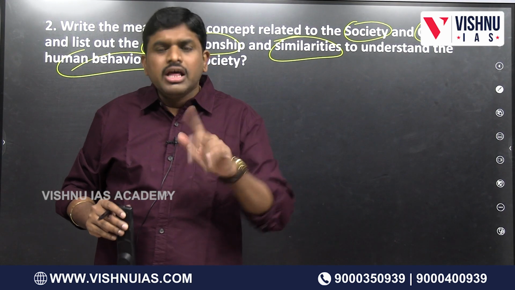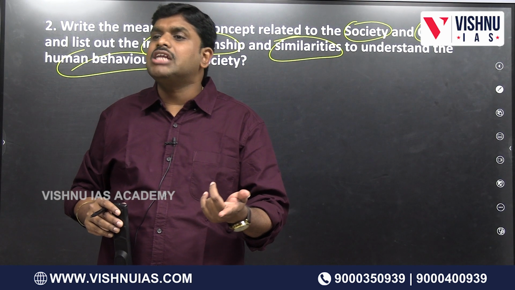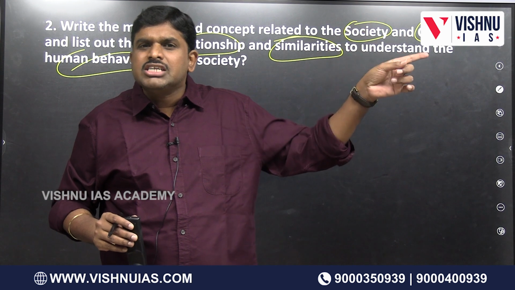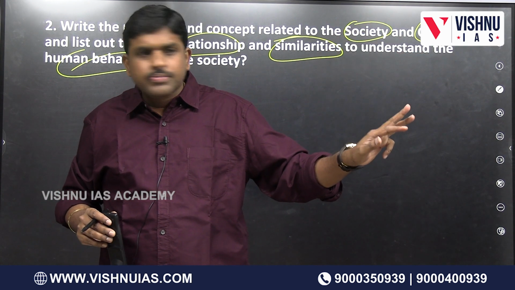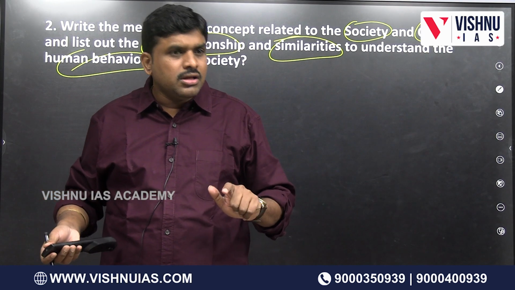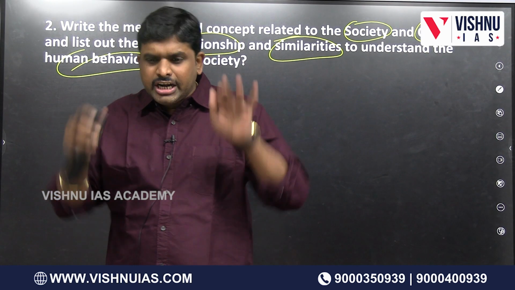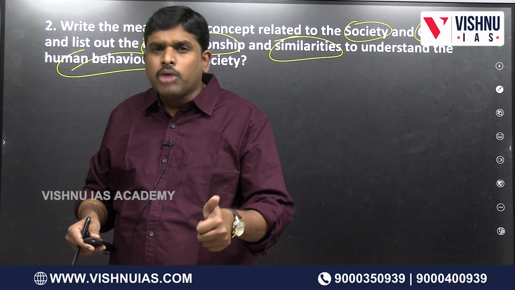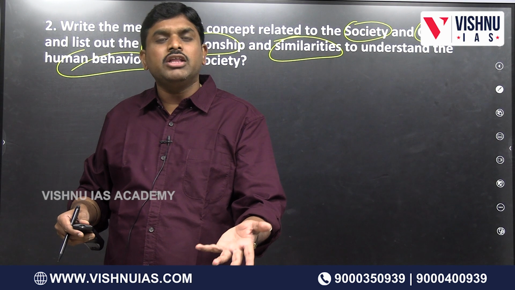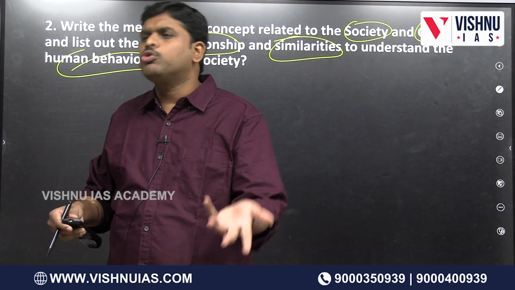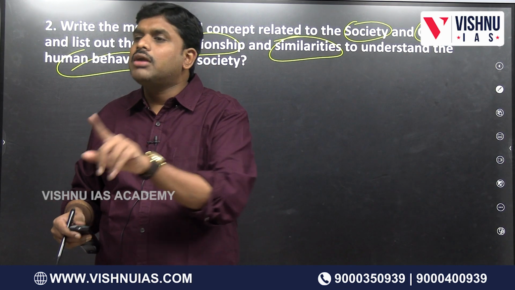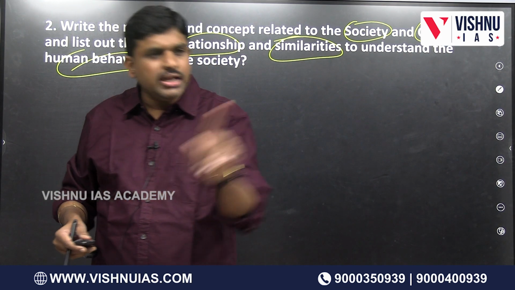In the second part of the answer, we have to establish the relationship between culture and society. There are some anthropologists' views. Malinowski said culture is important but not society. Levi-Strauss said no, society is important but not culture. Radcliffe-Brown said that culture and society both are important. And finally, Kroeber concluded that if people are there, only then is there a use of culture. If people are not there, there is no use of culture. Hence, the highest importance is given to the people. That is the interrelationship between culture and society.